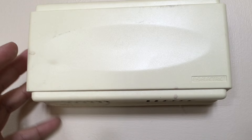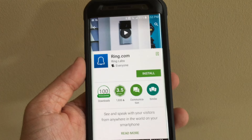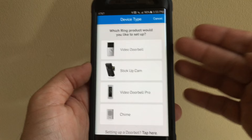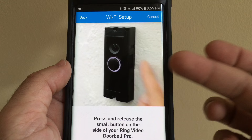With the faceplate cover on, everything is powered and set up. The next step is to install the Ring app. Depending on whether you have iOS or Android, go to the appropriate marketplace, find the Ring app, and install it. Once installed, it walks you through how the app works. Set up a device and create a Ring account. Choose the device type — Ring Video Doorbell Pro. The app walks you through the installation steps, then you press the button on the side of the doorbell to start the pairing process.